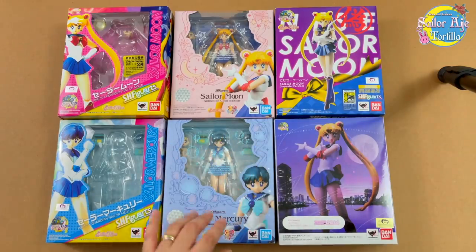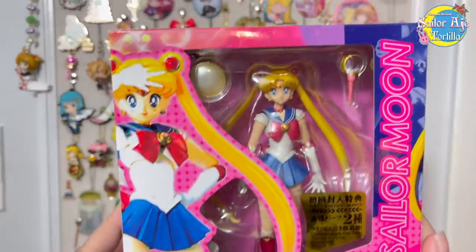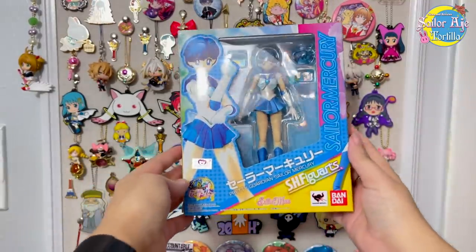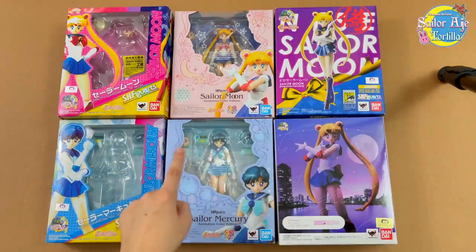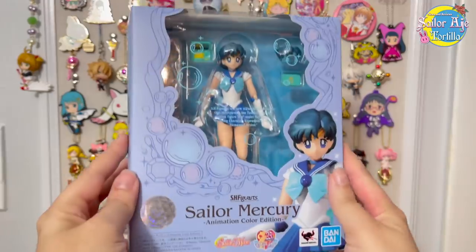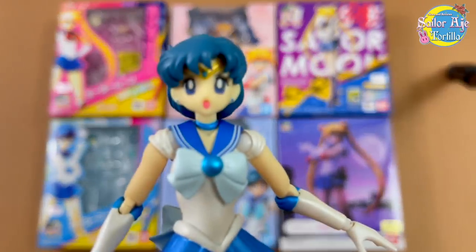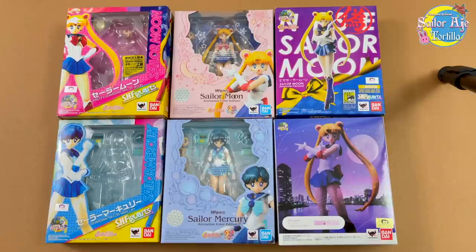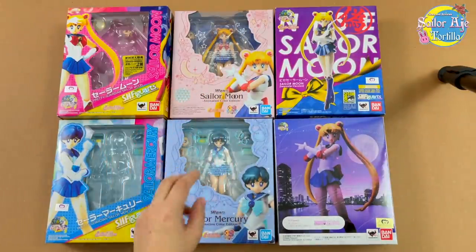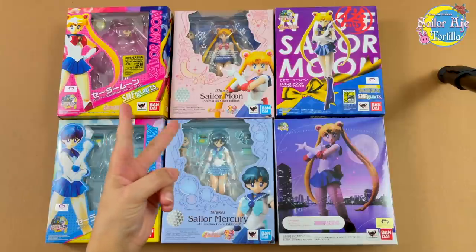So let's start here. Sailor Moon originally came in this box. Sailor Mercury originally came in this box. These are the new boxes. The figures are going to be slightly different colors. You're looking a little green there, Mercury. And Bandai has re-released them with these anime colors. That means they're probably more matte.